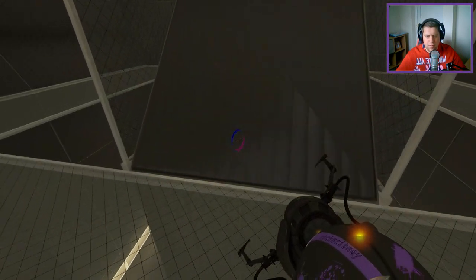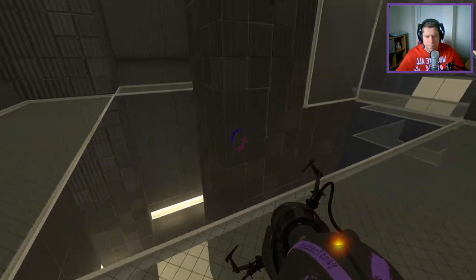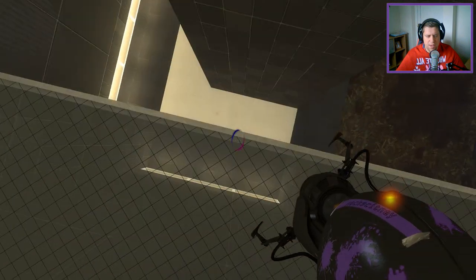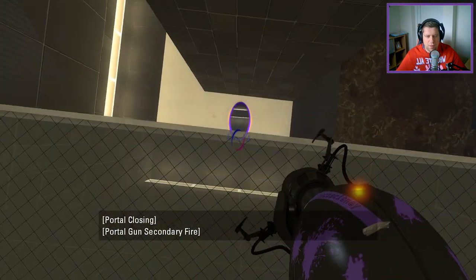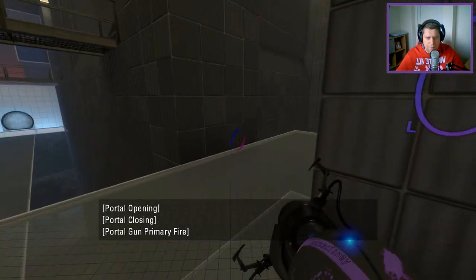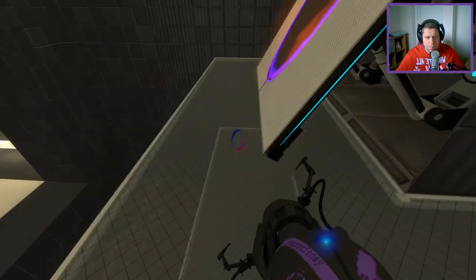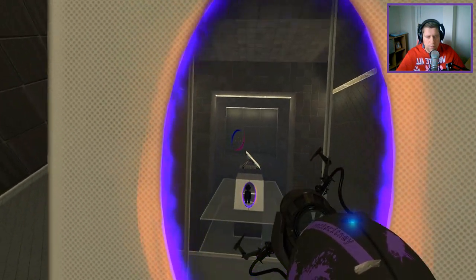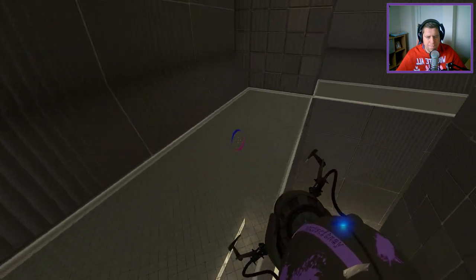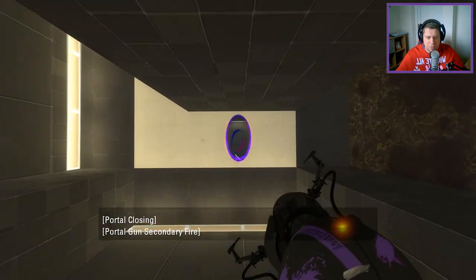Where are we going to? I guess we want to get on the catwalk, right? On the catwalk. Yeah, on the catwalk. So where does this take me first? Okay, well that's not the right thing to do. So let's refire the Black Portal this time.